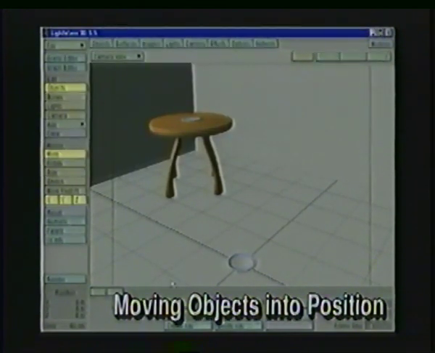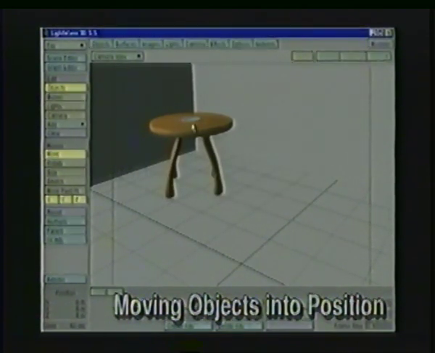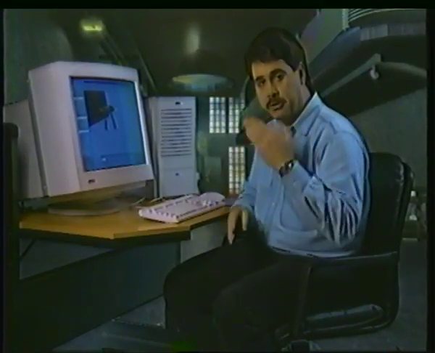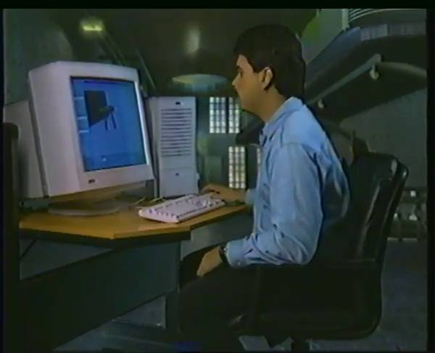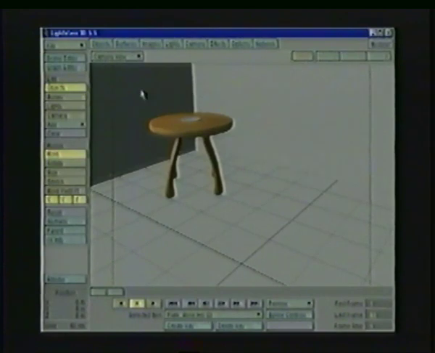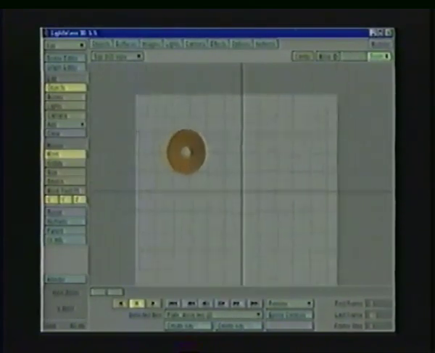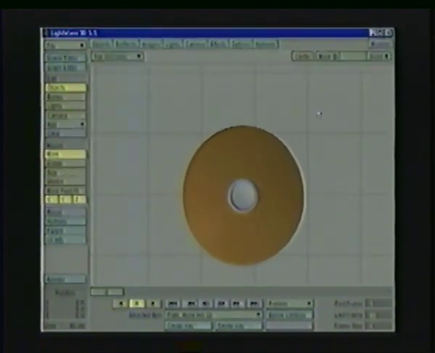But this time, I parent it first before I move it, parent to the table, OK. Now it snaps right to where the other plate was, because I haven't moved it yet, so I now have two plates at 0, 0, 0 from the axis coordinates of the table. OK, so I've got two plates there. I'm going to go to my top view, and I'm going to zoom in a little bit, move over so I can see the table here. And I'm going to move my plates into position.